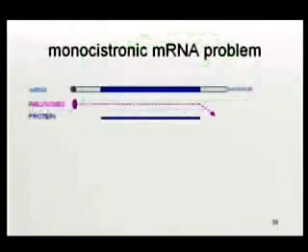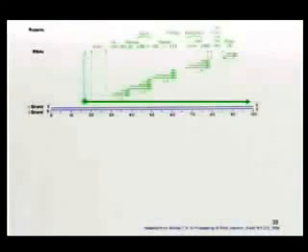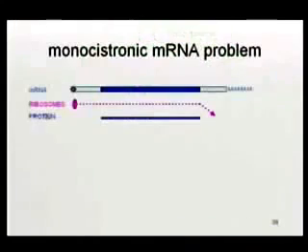But this is a huge amount of splicing. And I want to stress, why do we need so much splicing? One thing you might think is that you could just take this primary transcript and copy all the individual proteins off it and do it that way. But we have a problem with eukaryotic cells, and that's why we see some of the complexities of these viruses. And the problem is what I call the monocistronic message problem.